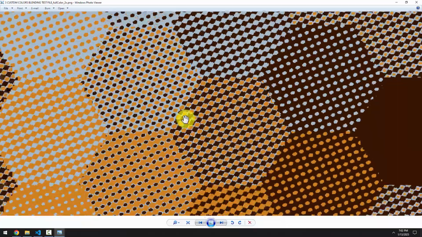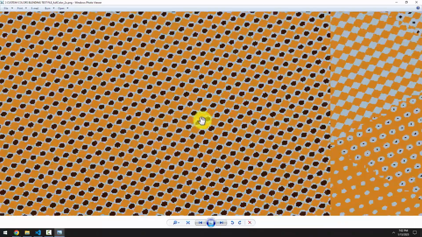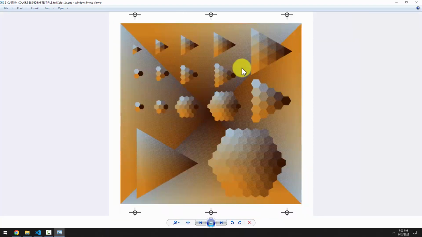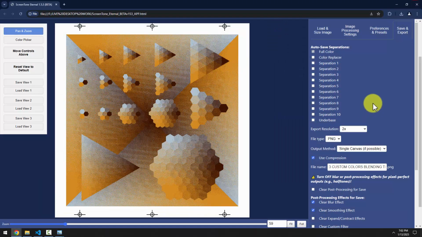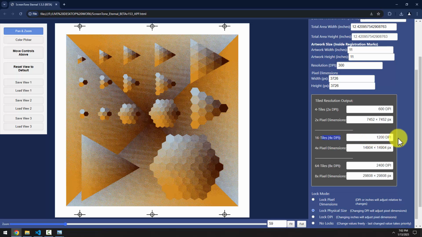So these dots are cleaner, but at 45 LPI, 600 DPI dots are still not really clean, okay? But it's all about what you burn on the screen. And when you print it, it's usually a different thing altogether. You put it on a screen with emulsion and mesh, and print it. The dots aren't going to be perfectly clean. But some people really demand a very high resolution output. So here's where we can go to 4x. And if we look at this again, that means we're going to get 1200 DPI output.